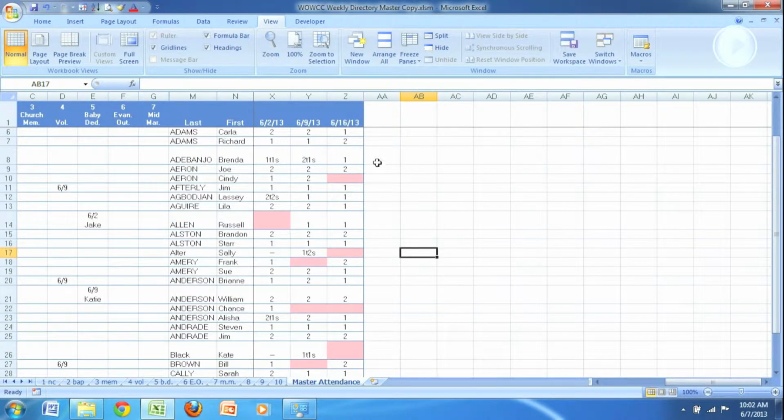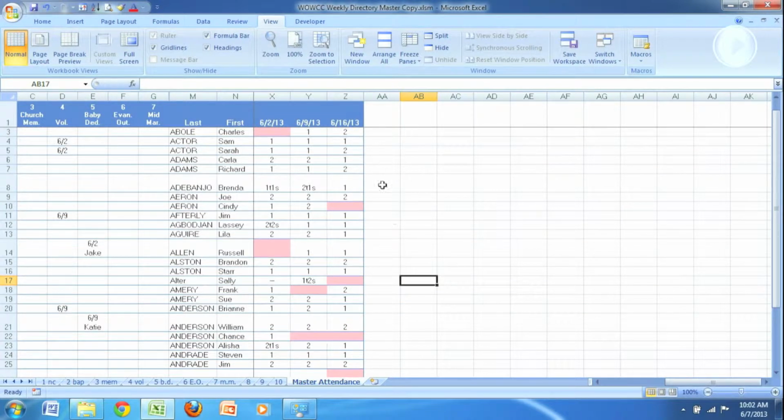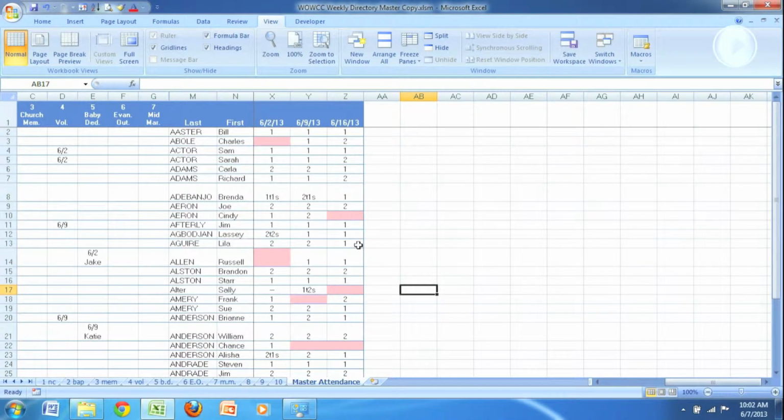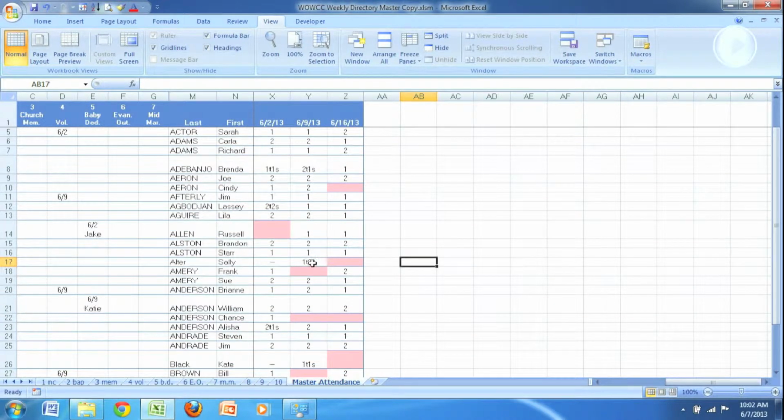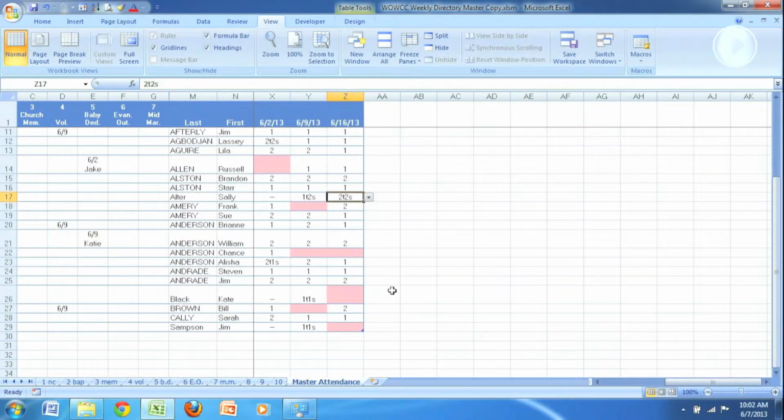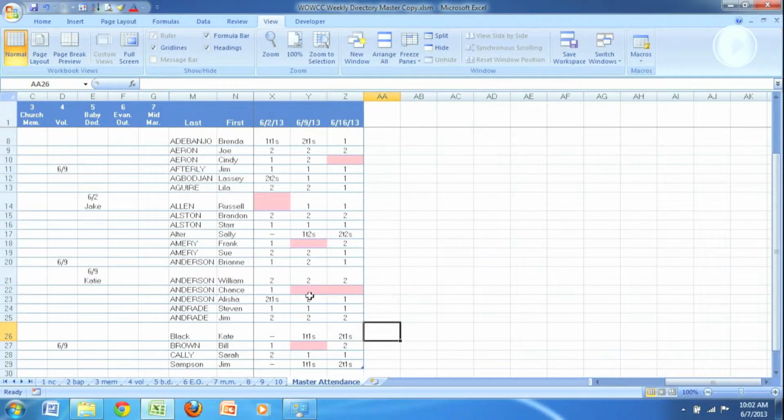Okay, now we've entered in the people that came to the first service and second service, and now we want to enter in the second timers. And so here's a person that came in the first time last week. So in this cell we're going to go second time first service or second time second service, doesn't matter, whichever one is appropriate. And here's another person that is now a second timer, and then this, let's say this person came back for a second time. Okay, the pink or red fill in the cells indicate the person did not come to that service.